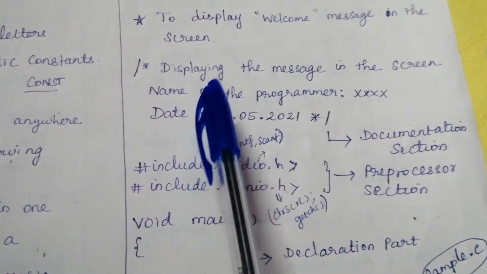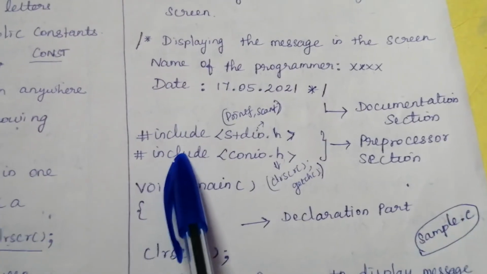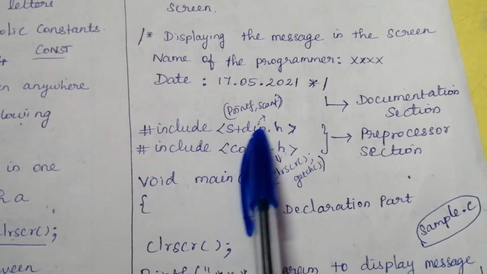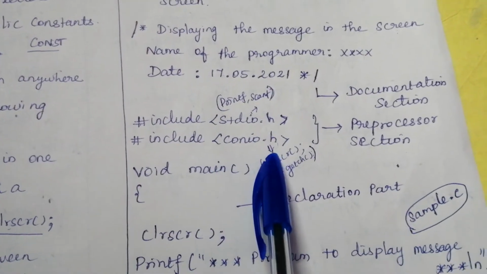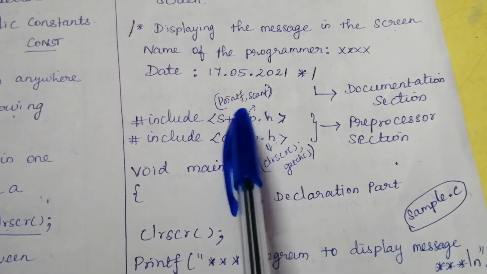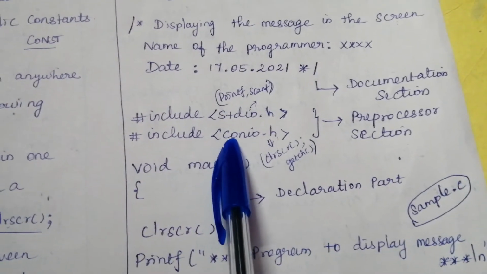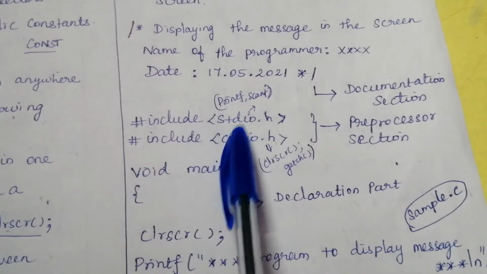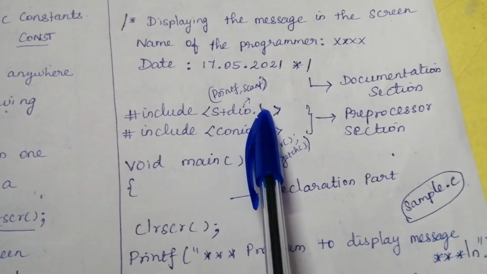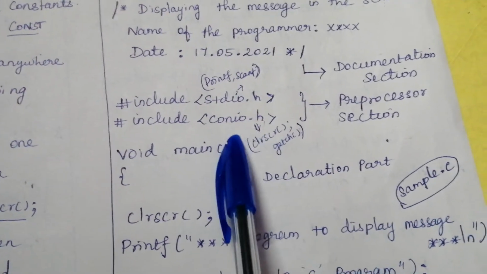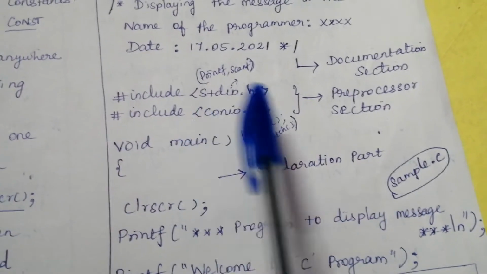These sections will be ignored by the compiler since they are not the executable part. Next we have to represent the preprocessor section. Here we have included the system library files like stdio.h and conio.h. This stdio.h will support the functions printf as well as scanf. Conio.h is console input output, stdio is standard input output. The .h represents a header file; this is the extension to represent header files. Conio.h will support functions like the clear screen function as well as the getch function. So this is about the preprocessor section.